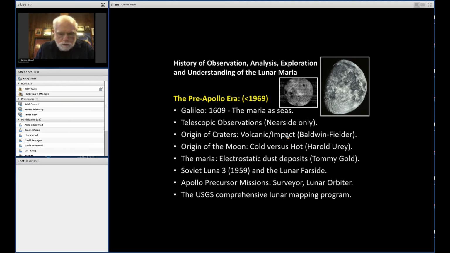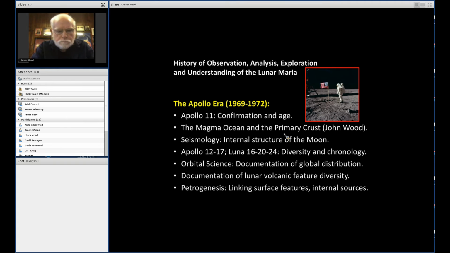During this time, the USGS had a comprehensive lunar mapping program, telescopic-based, and this really provided the basis where Gene Shoemaker talked about the stratigraphy of the Moon, with the Imbrium Basin being essentially a timeline, a big impact, which set the stage for events post-Imbrium and pre-Imbrium, and that was really fundamental in our understanding of the Moon.